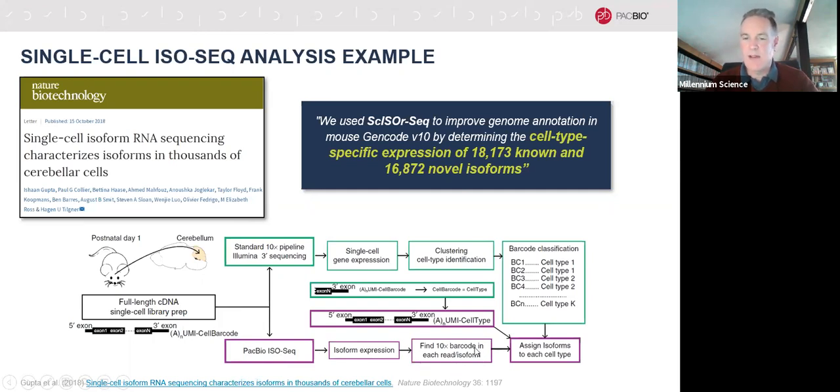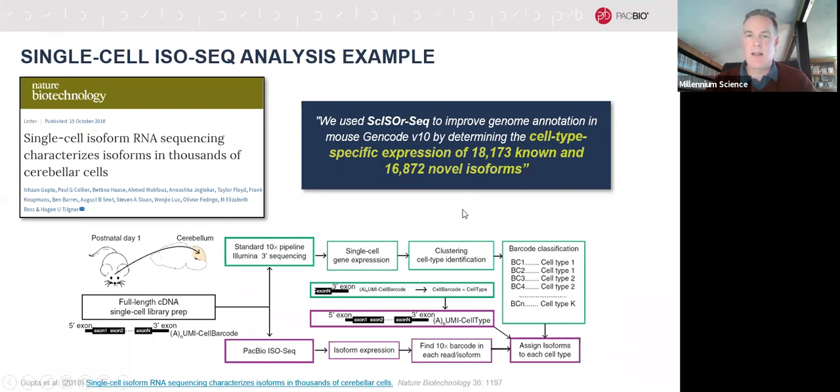Software is able to identify those barcodes from each read and isoform and assign those to each cell type, and generate all that classification of barcodes and transcripts, and put together this publication to show all the different isoforms in the mouse cerebellum sample. So again, the power of this actually gave them 2 lots of data. They had the short read and long read sequencing data together to not only find all the transcript information, but also find all the novel isoforms.